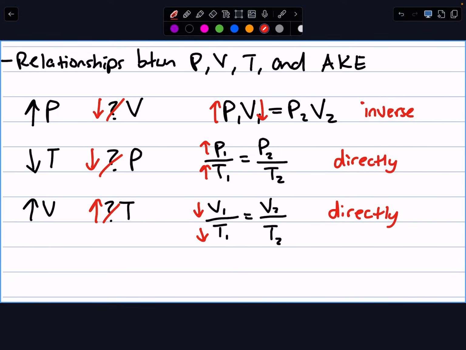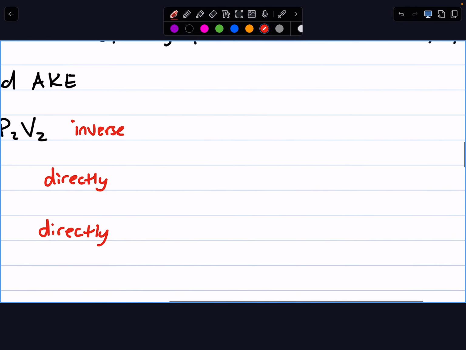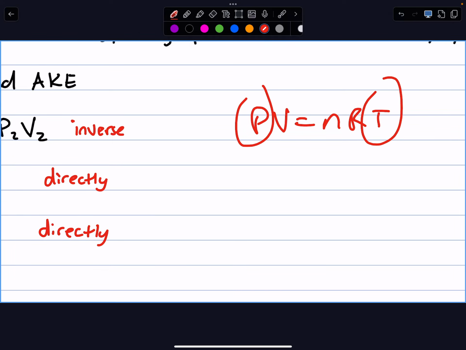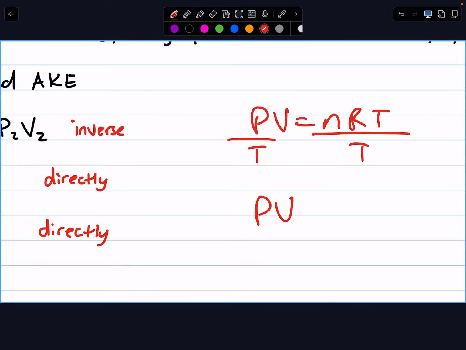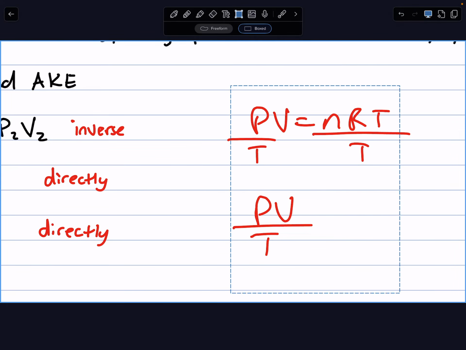Does that make sense? So does that mean that the PV equals nRT formula is inverse, or is that different? It depends what you're comparing. PV equals nRT. It depends which ones I am comparing. Since it's multiplied, isn't it inverse? Well, it depends. If I'm comparing P and V, yes, they're inverse. But if I'm comparing P and T, they're actually opposite. Because let's put them together. If I put T together with P, they end up being over each other. So that's direct, yes. Good.